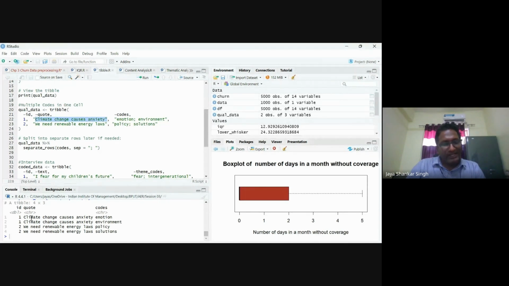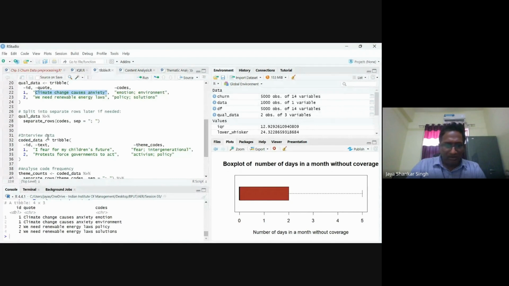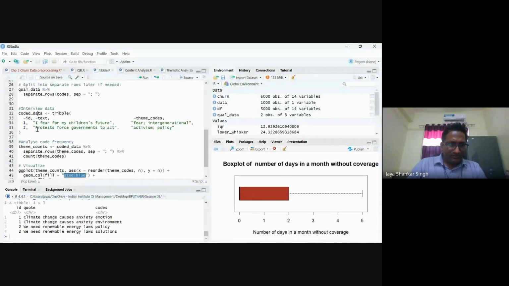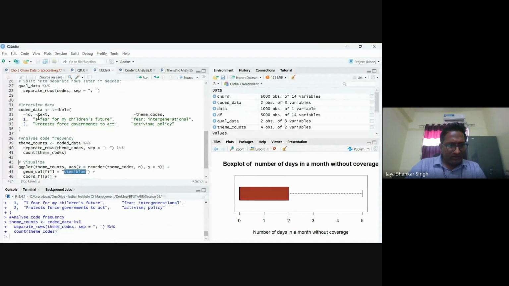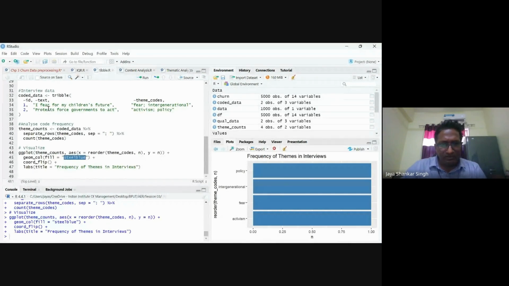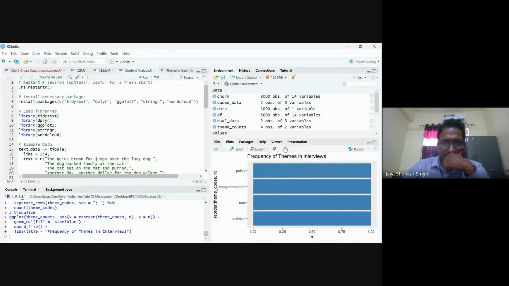And why are we doing it? It has different packages to analyze the data, this table. It is not that important right now to understand how it works, I'm just giving you a brief go through. Okay, we did the splitting. Now we will analyze frequency and visualize, okay. Okay, let's come to the content analysis code. These are not important.